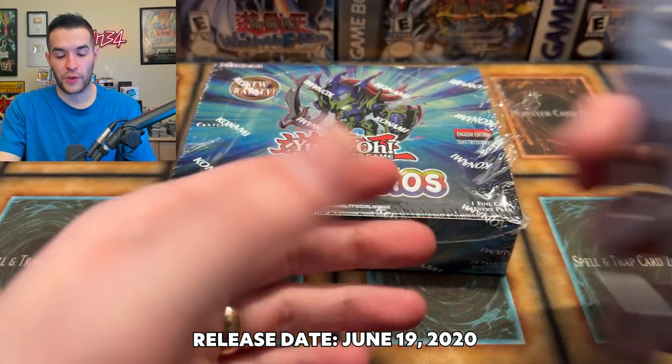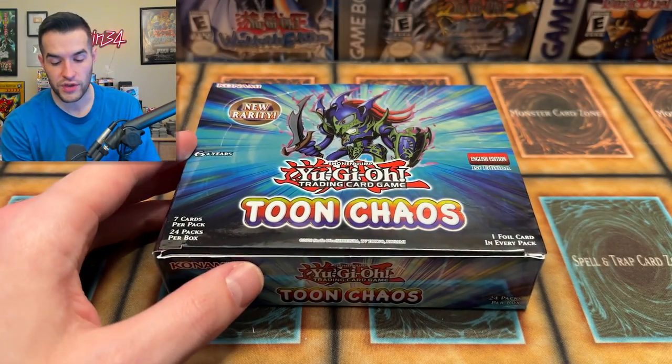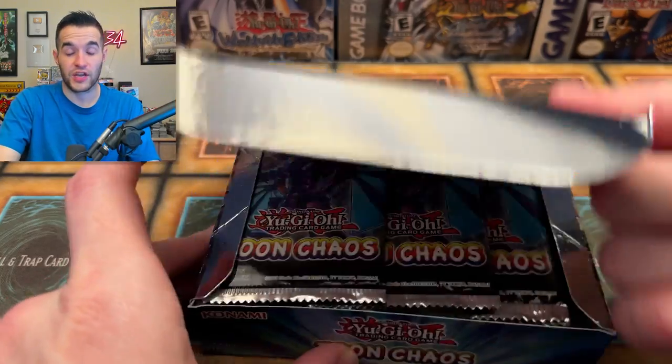Check out the scores right now before we actually get into the Toon Chaos opening. Should be pretty close, I think, between the top couple. If we can get a big collector rare out of here, maybe we could pull ahead. And then maybe we'll be able to get it graded or something like that.